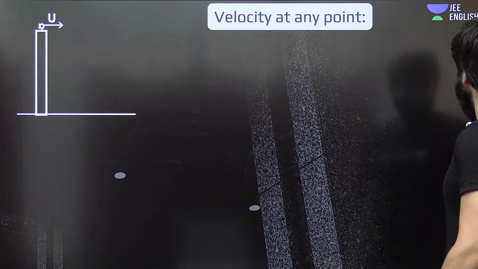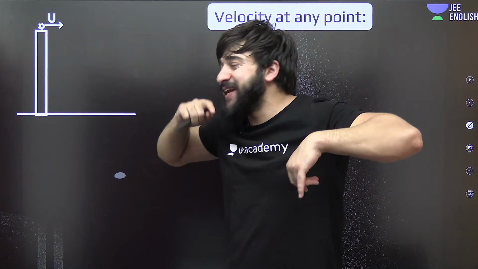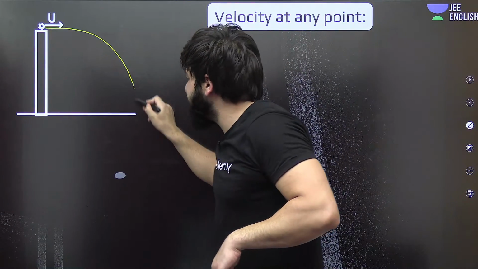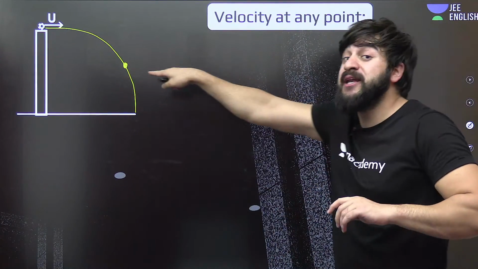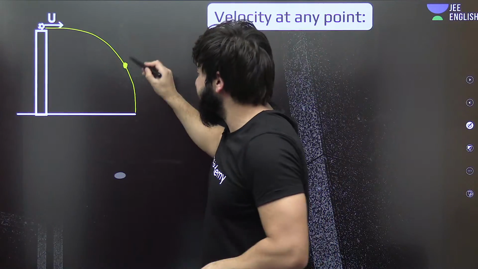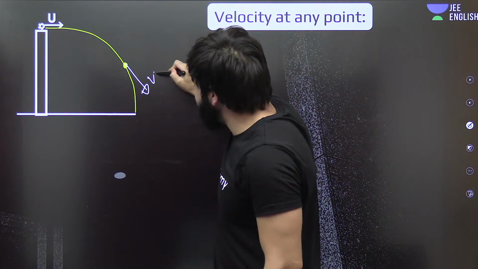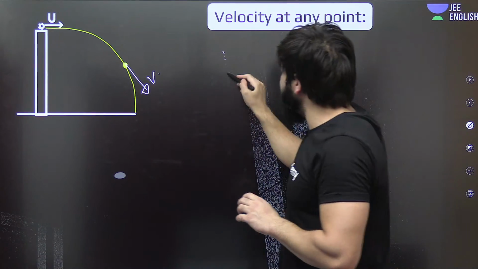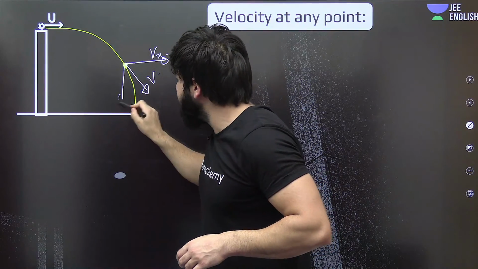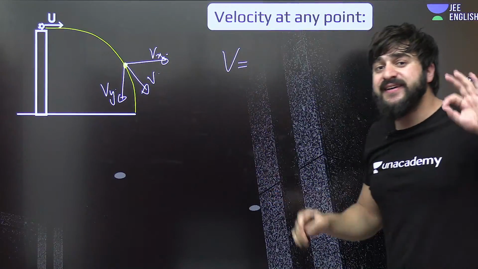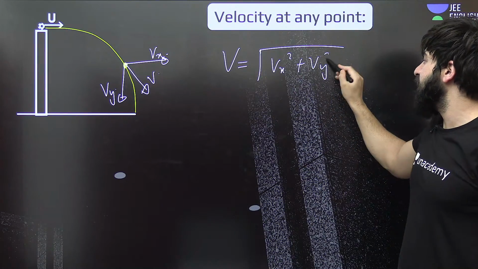Now, velocity at any point. If I ask you to tell me the velocity at any point, what does it mean? Initially this is the velocity, and if I ask what is the velocity at this point, how can you tell me? Previously, I showed you so many previous year questions on this in the last lecture. If you want to find the velocity at this point, it is very simple, not that difficult. I need this velocity. If I get the x component of this velocity, vx, and the y component, vy, I'll get the net velocity exactly: root of vx square plus vy square. This is the simple method.